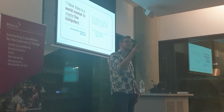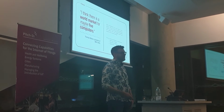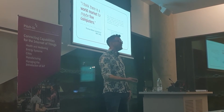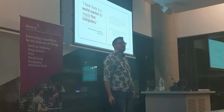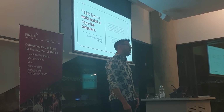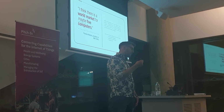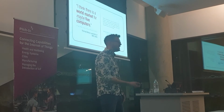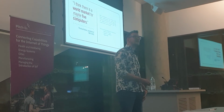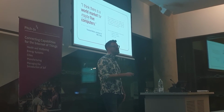So, I like this quote. There's loads of them about future predictions for technology. I guess the point is that no one can predict the future. No one predicted the internet. No one predicted smartphones. It's impossible. But I guess there are some decisions, or some attributes of a potential supplier that you can assess, that give you a better chance of having your system last for longer.